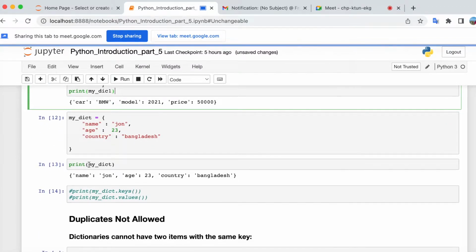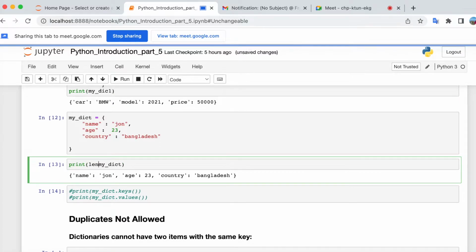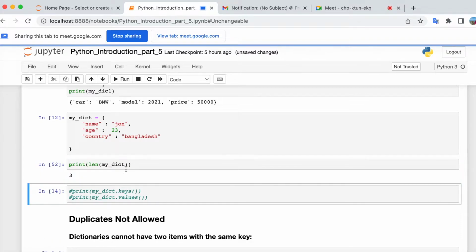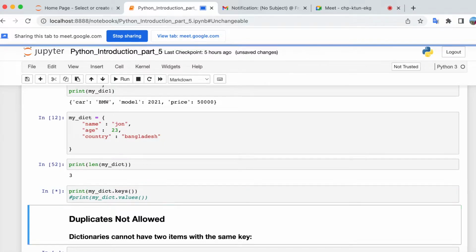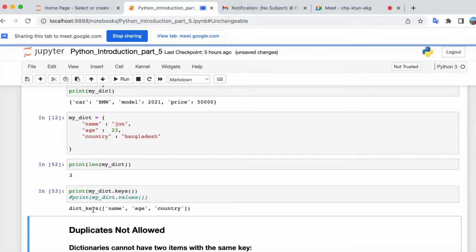And here we can also use the len function to know how many items are in a dictionary. And if we want to see only the keys, it shows us the dictionary keys: name, age, and country.